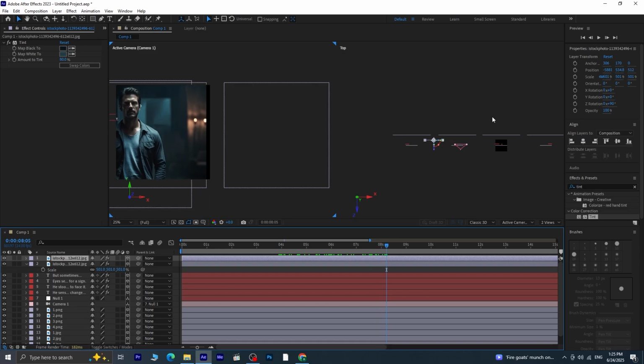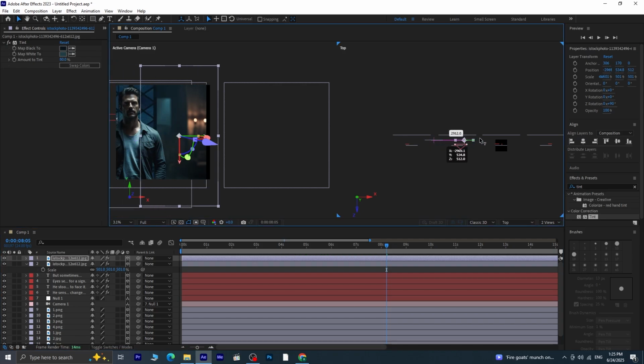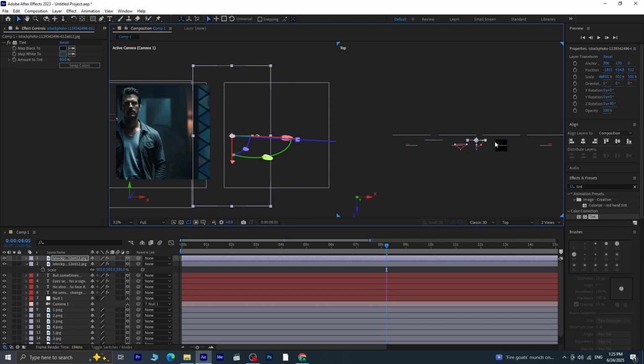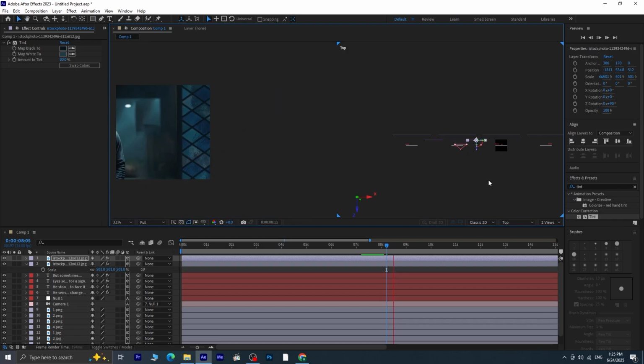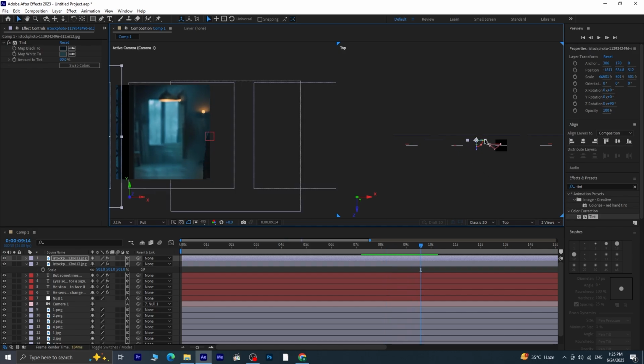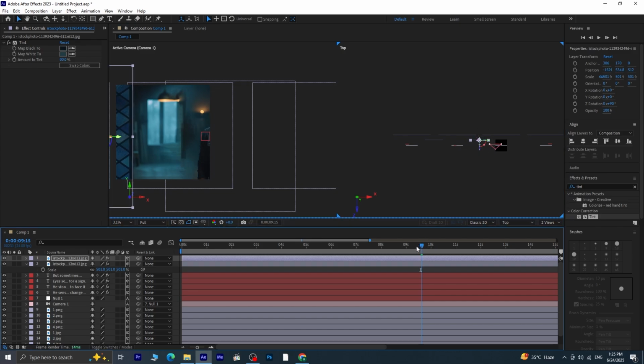Now take the duplicated layer and place it in the center of this transition area. There's still a little black space visible, so adjust the position of this image layer so that it's placed exactly in the middle of both frames. That looks much better now.